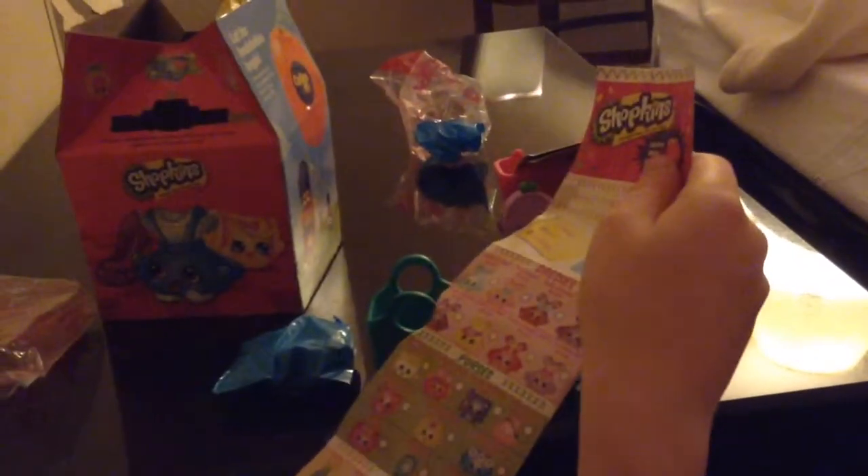Okay, so it's my turn and I'm ready to pick one. So this is mine, and I have everything the other one had. Let's open up our list and see which Shopkin we got. So this is the Shopkin — I have no idea what it is. It is perfume, so its name is Penelope Perfume, and she is common. And then we have this small blue basket. It has little holes in the shape of a star and a heart.